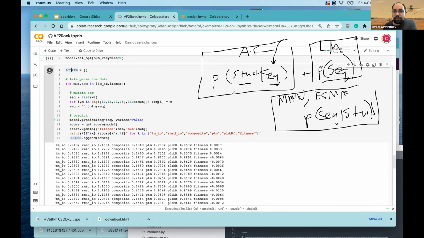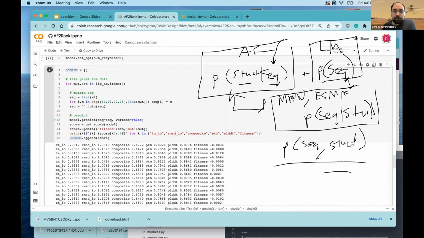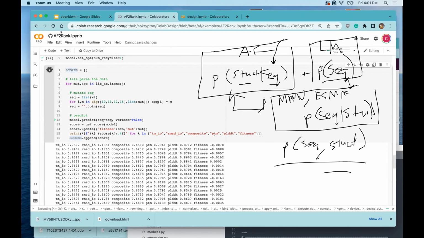And so I think at the end of the day, you probably want to combine all of these models together to truly model the joint probability of sequence and structure. So if you are going to use these methods for design, I would highly recommend trying to figure out a way to combine all of them, because none of these models alone is actually giving you the true joint probability distribution. Yeah, I agree with that. I think you're absolutely right.